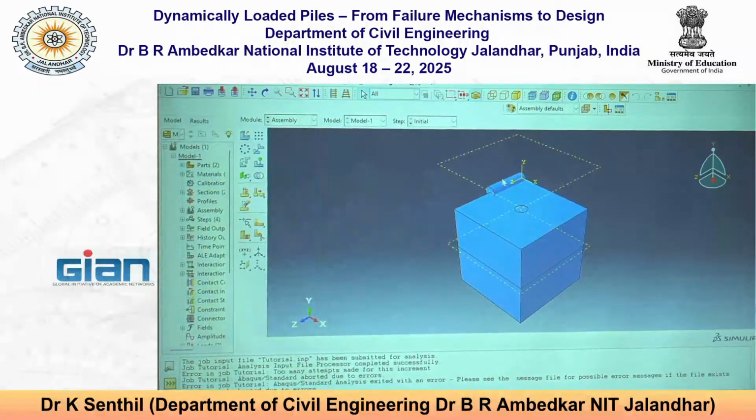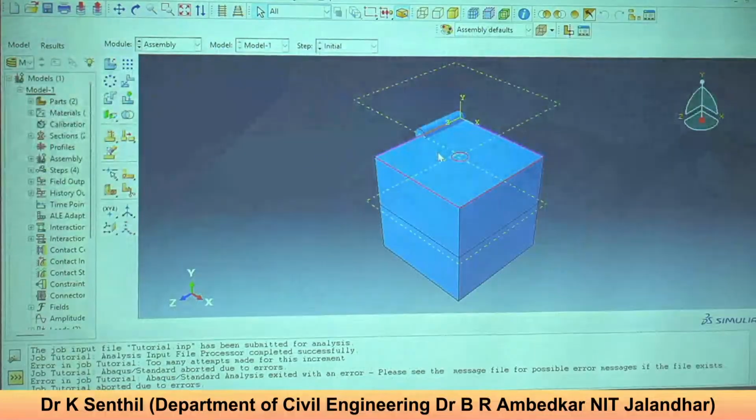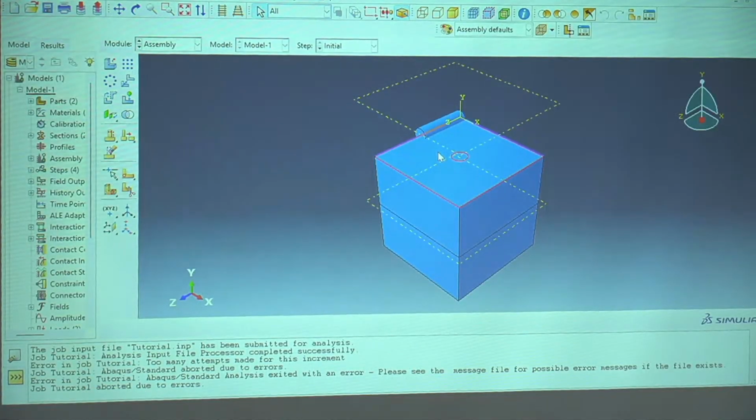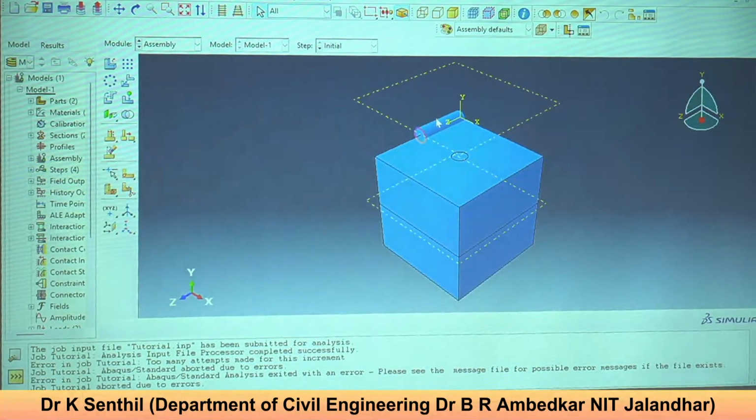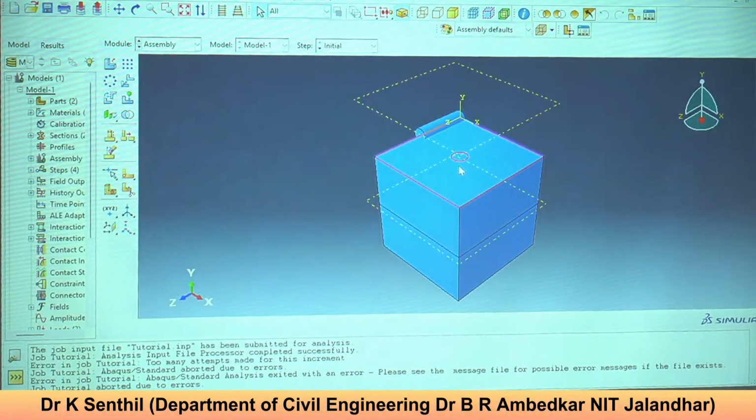Now you can translate this wherever you want and place it at whatever locations, so like actual field conditions you can generate in your model. Similarly, the soil boundaries, as I told you, layered soil, you create layer-wise and use it.